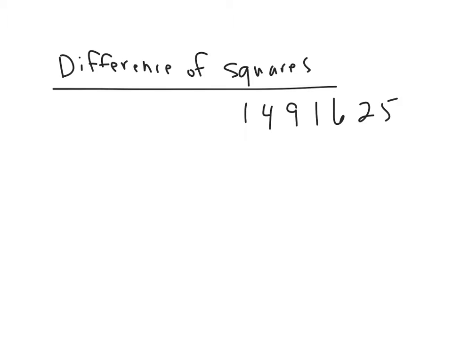Those are perfect squares because the square root of each is 1, and then the square root of 4 is 2, square root of 9 is 3, square root of 16 is 4, etc., right? So we're going to have numbers that look like that. The thing that's slightly different is that there's no middle term. You know, we've been dealing with x squared plus 7x plus 12, right? Well, now that's not going to be there.